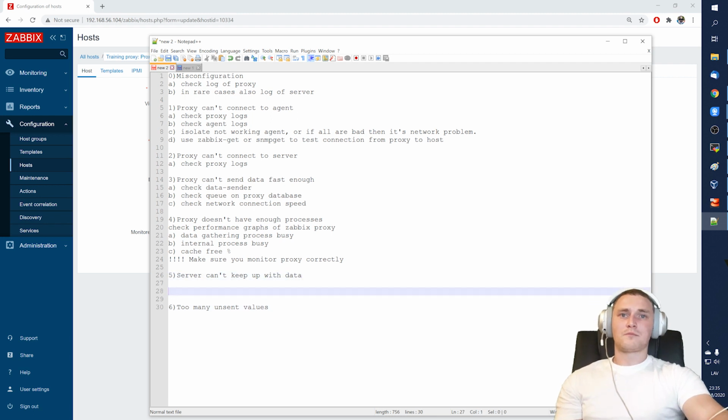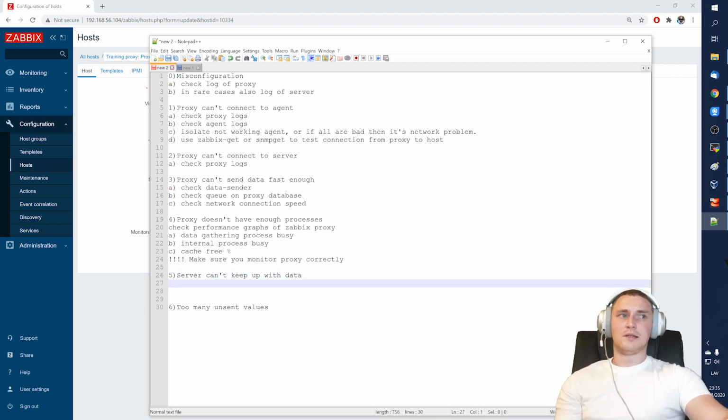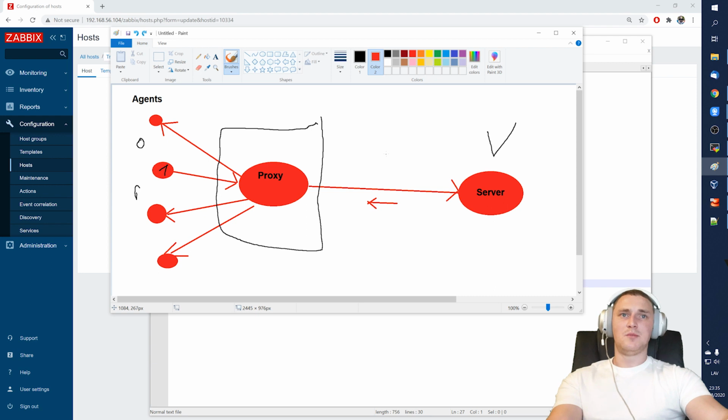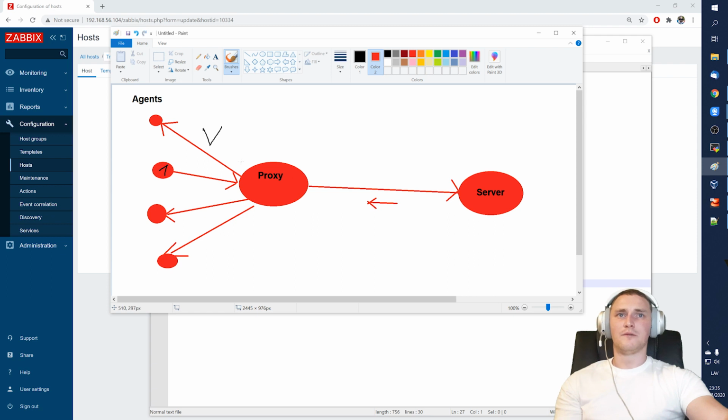Next one, server cannot keep up with the data. So same schema, we have a proxy and the server, and the data is going on fine. Proxy is absolutely fine. Proxy is pushing a lot of data to the server, but there are problems on the server.